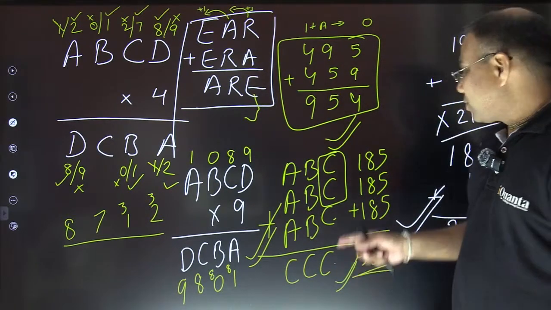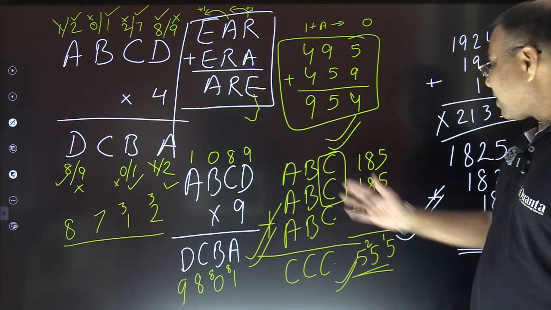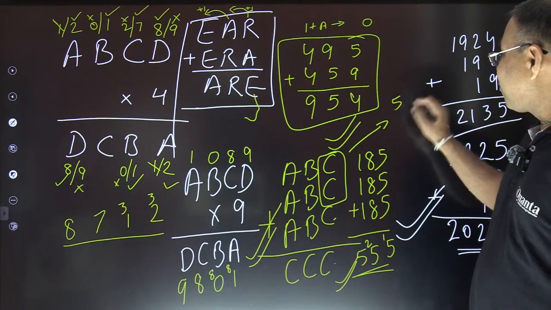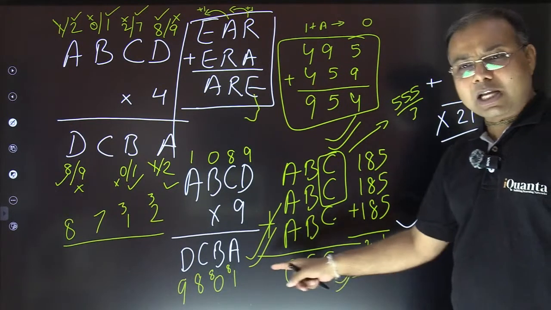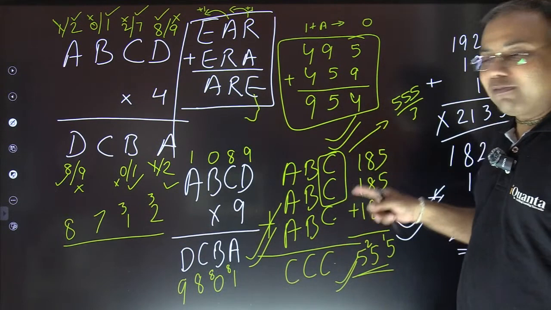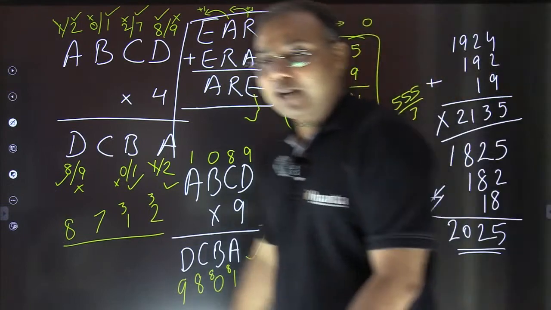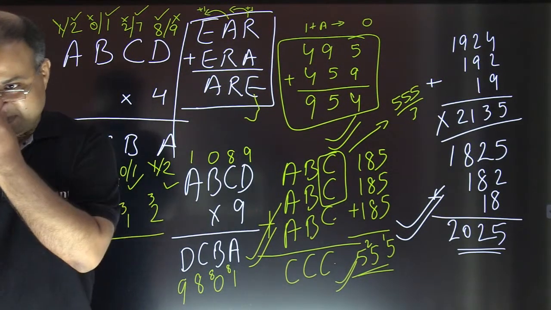So whatever way, this C comes out to be 5, and after that the fastest way was that our answer is simply 555 divided by 3, because C we have already identified, so sum is 555 and 555 divided by 3 will be the value of ABC, which is 185. ठीक है ना? That would be the fastest way. Is it okay?